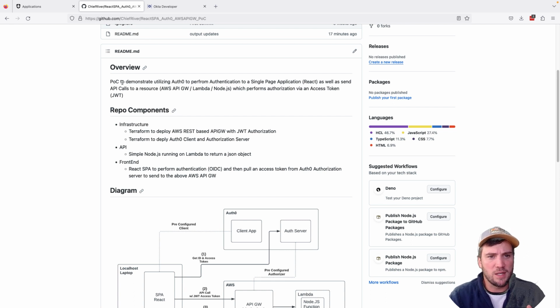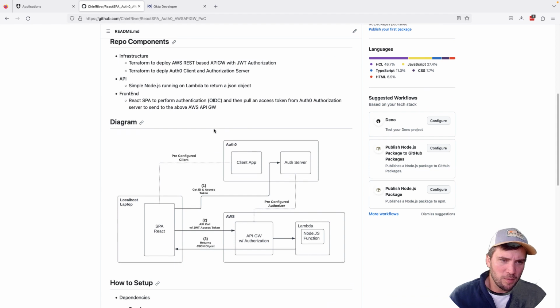So like I said, this is a fully contained demo environment utilizing Okta's Auth0 platform, utilizing a simple React single page application, as well as some AWS bits as the resource server.